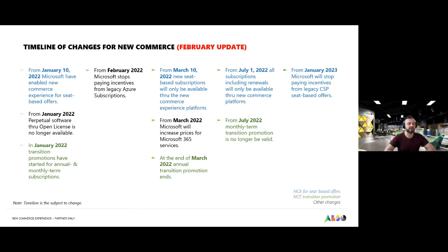From February, Microsoft made also changes in Microsoft Azure. For legacy subscription, there have been changes in incentives and in pricing. So that's very important for those who work with Azure to make sure that you migrate your customers to the new Azure plan. And in March, on March 10, as I already mentioned, we moved to the next phase where new subscription must be placed only in new commerce. There's no more legacy option.